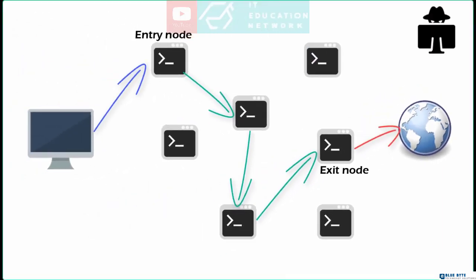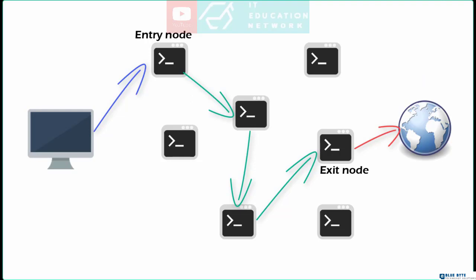If a hacker is able to somehow gain access to that unencrypted information, and they're also able to gain access to the initial communication between your computer and the entry node, they can establish who you are. This can be done simply by correlating the volume of transmitted data or by comparing the times at which packets are transmitted. So this is what is known as the end-to-end correlation attack.